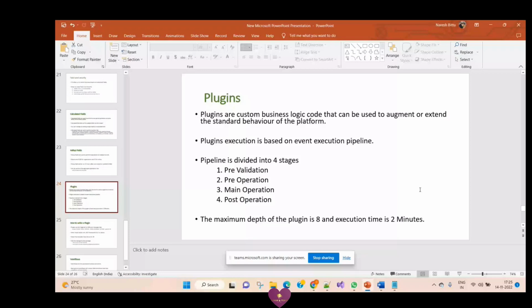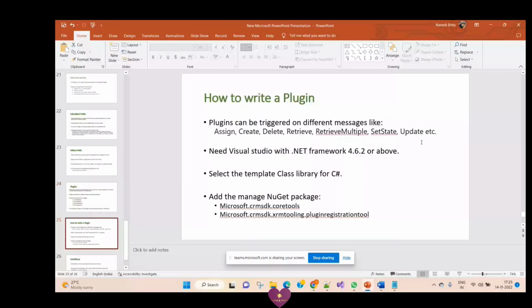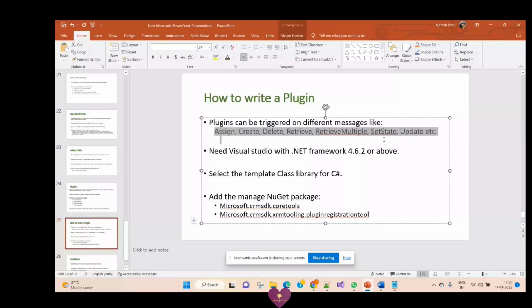These are assign, create, delete, retrieve multiple, set state, update. Whenever you want to perform some operation on a record, for example on account creation, you want to trigger a plugin. You can assign on account, you can assign on contact like that. These are some of the event messages. By using this, we can create the message and trigger the plugin.